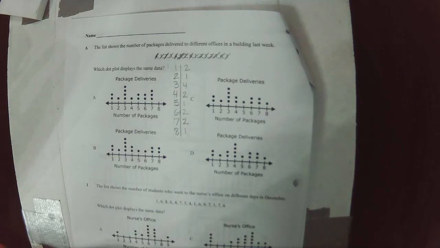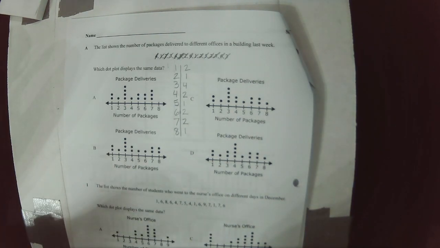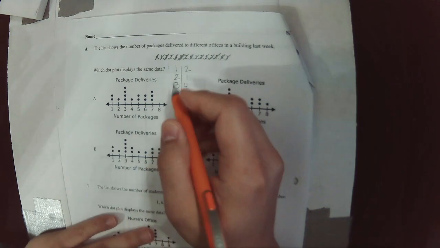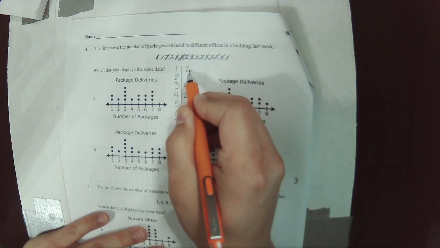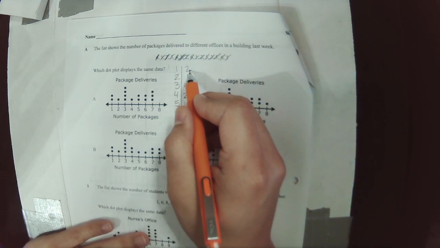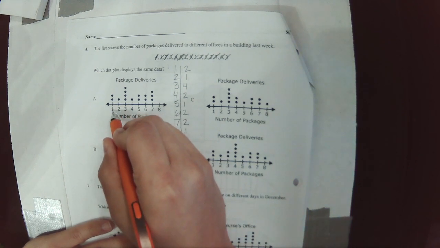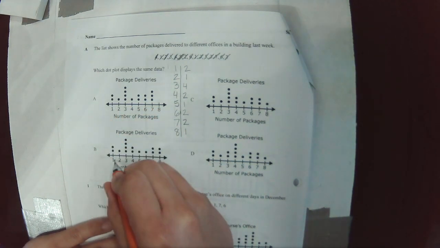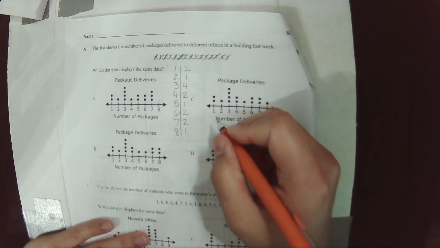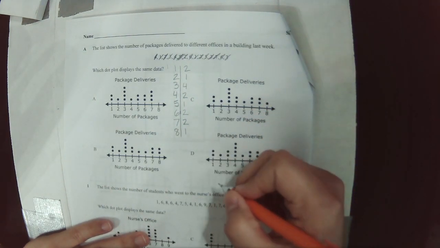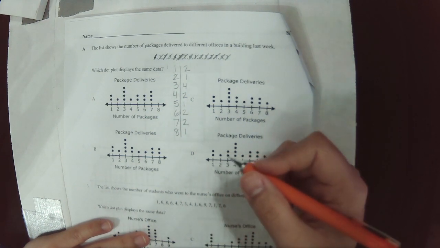Now that I have these in order, I can use them to start getting rid of answer choices. So I know that for the number 1, I should see 2 dots. So I'm going to check all of my answer choices. And if they don't have 2 dots on the number 1, I'm going to get rid of them. Number 1 has 2 dots on all four choices. Okay, can't get rid of anything yet.